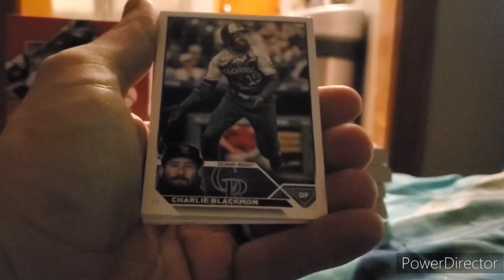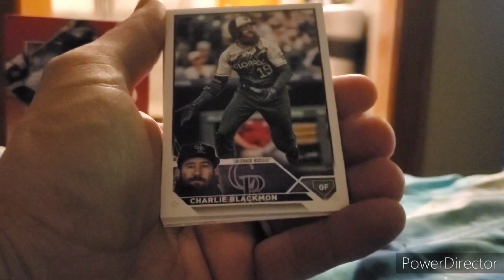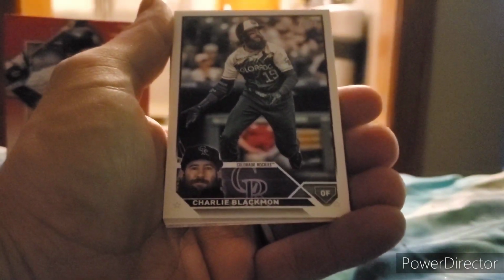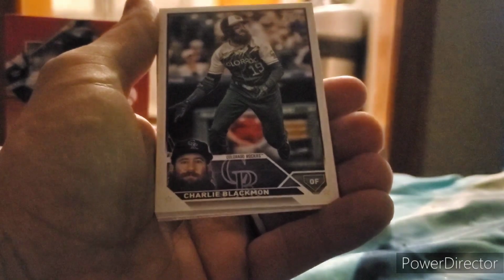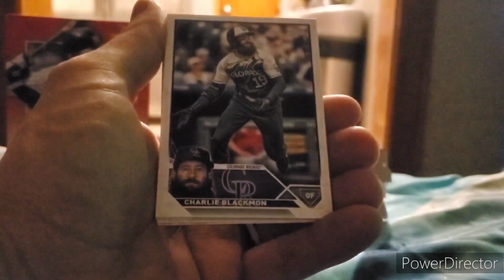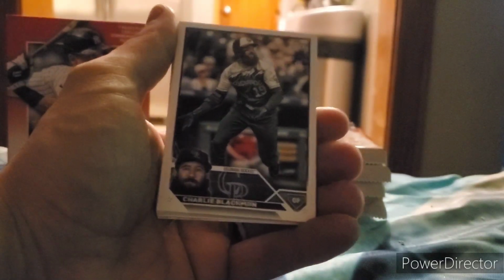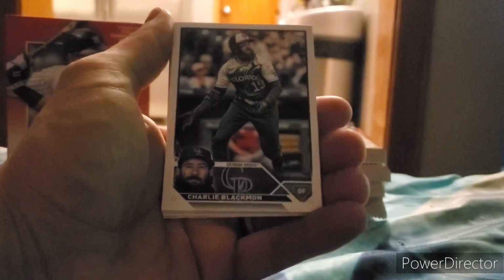Okay, Charlie Blackman. As you know now, this is Jill's second favorite all-time player. Well, current day players anyway. She has a thing for Troy Tulowitzki and Carlos Gonzalez and Todd Helton and maybe a few others. But current day players, this is probably second favorite.